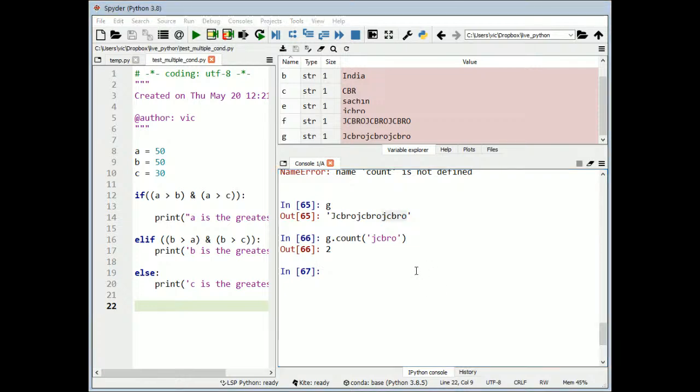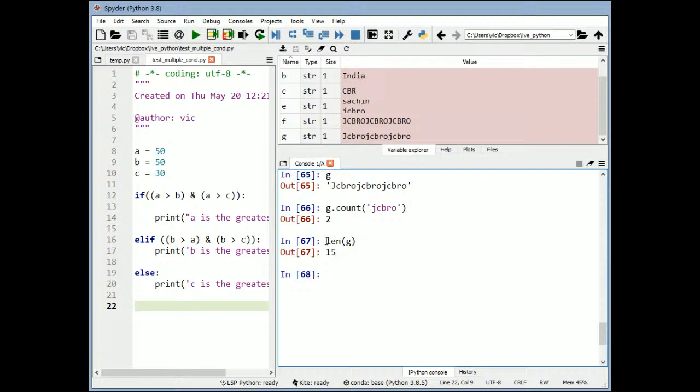Okay, so yeah, there is a length function. It simply gives the total number of characters, or the total length of the string. Okay, this length command. So these are some of the basic commands which can be used on strings. As you have seen, using strings within Python is much easier.